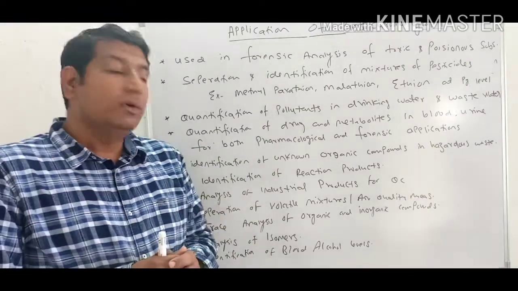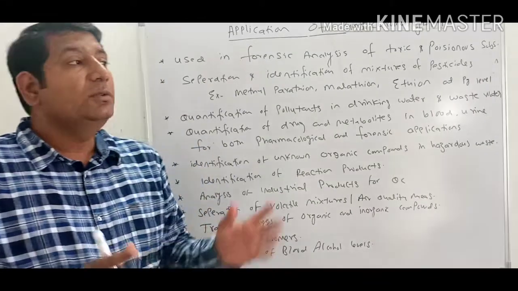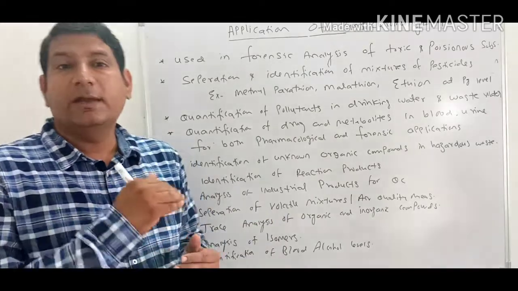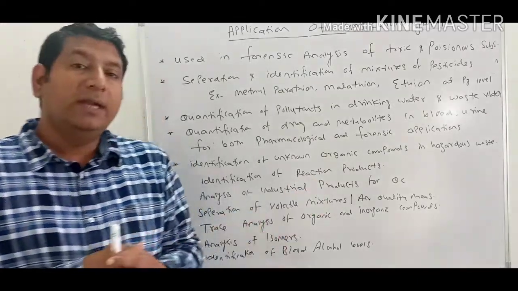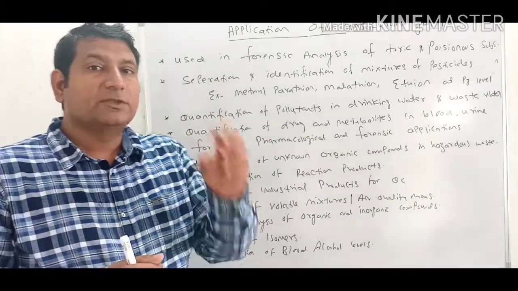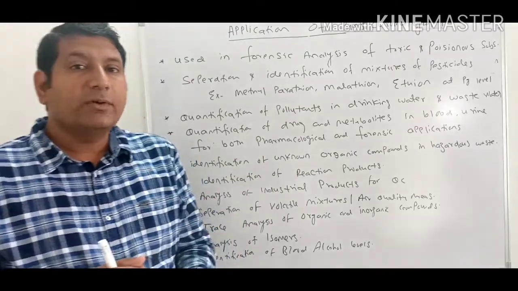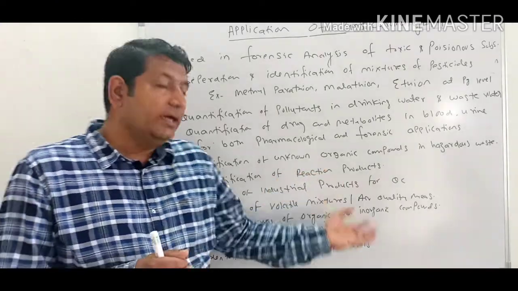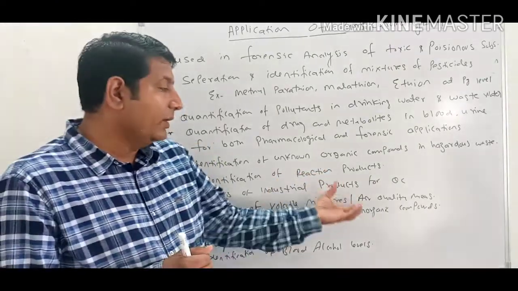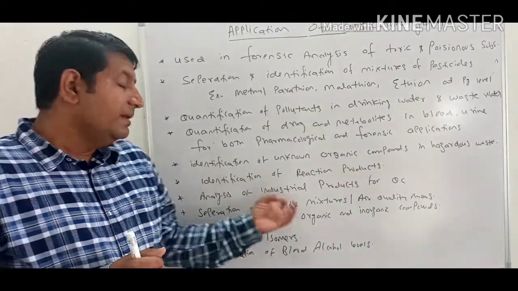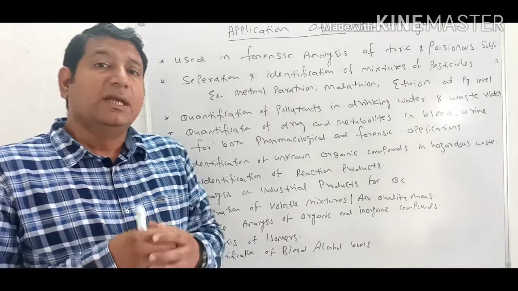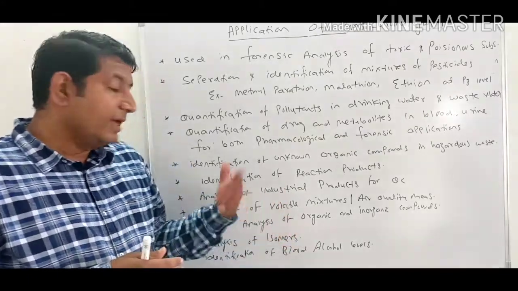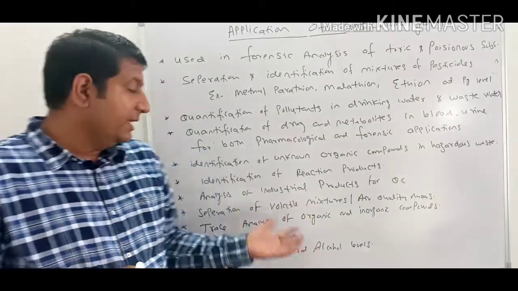Another application is separation of volatile mixtures and air quality measurement. In our atmosphere there are various pollutants that decrease the quality of air. To determine the air quality index, the amounts and types of pollutants must be identified. Gas chromatography is the suitable technique for determining the air quality index because it identifies nano-level quantities of pollutants in air mixtures. Separation and identification of volatile mixtures is not easily done by TLC or HPLC, so gas chromatography is very widely utilized.